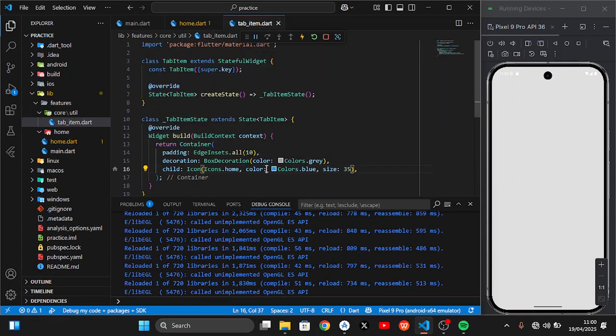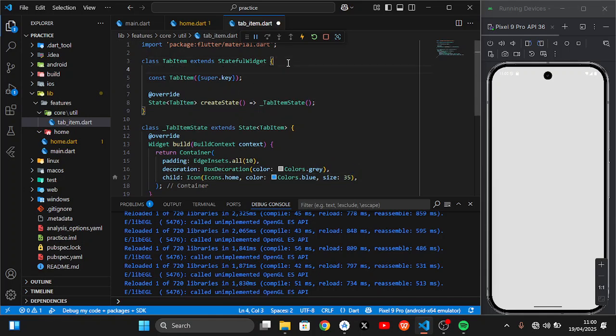Okay, so first of all, we want it to be clickable. We want that when we click on a particular tab, the other subsequent tabs, like let's say we have 3 tabs, 4 tabs, to be a different shade of color. So what are we going to do about that? We're going to come here and give some properties.